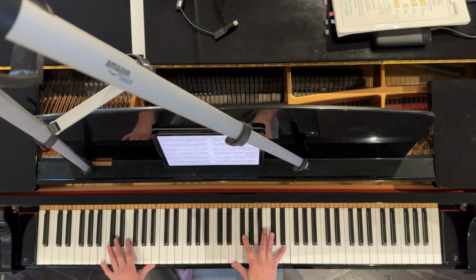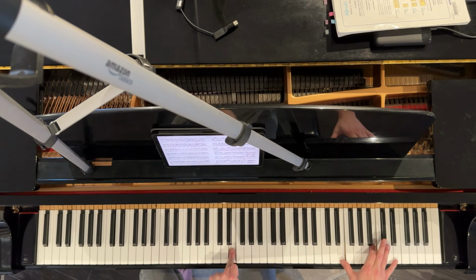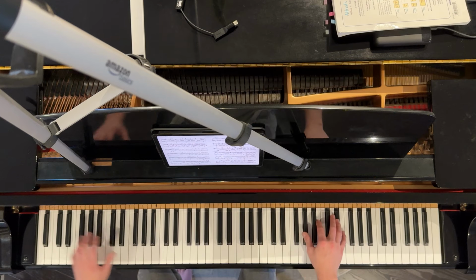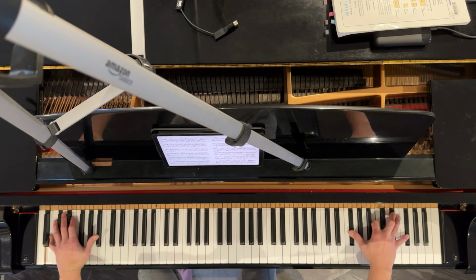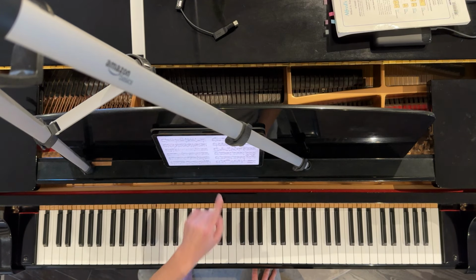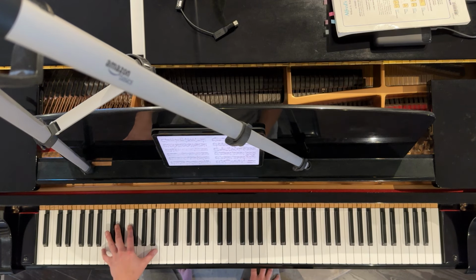Now, the only tip is that you need to remember what key you're playing. For example, right now I'm playing E on my right hand. So you go up, you're playing E, and left hand as well, especially with the E. Be able to come here. So the left hand jump, for me personally, I don't look at the keys, because my focus is on the right hand. So how do you know where to jump to, right?